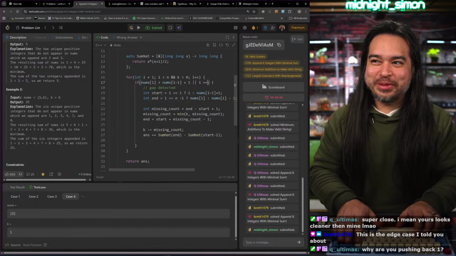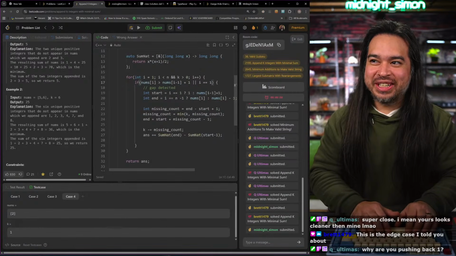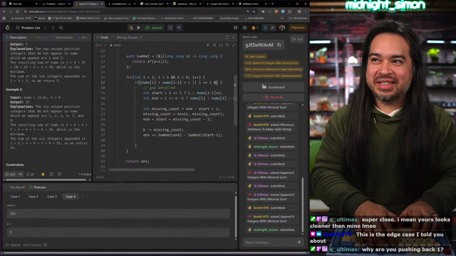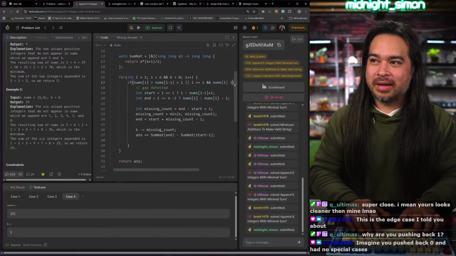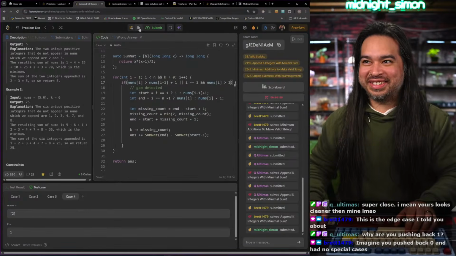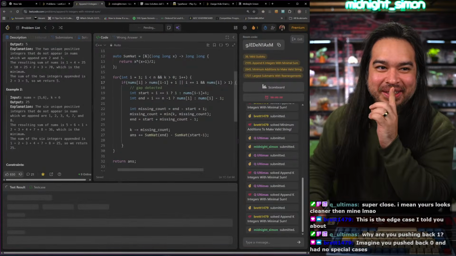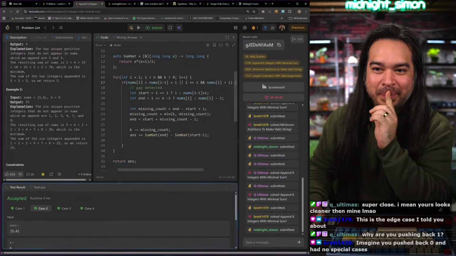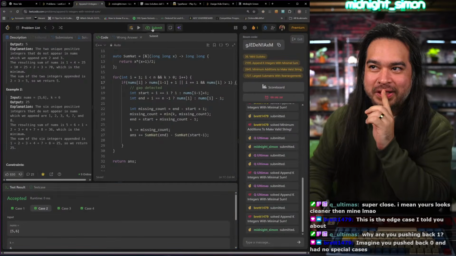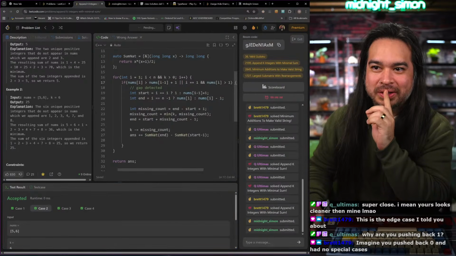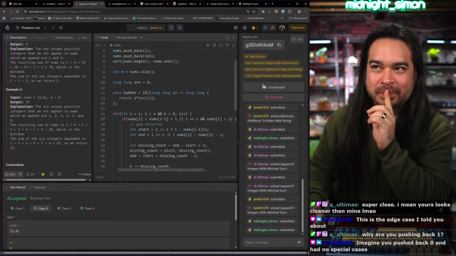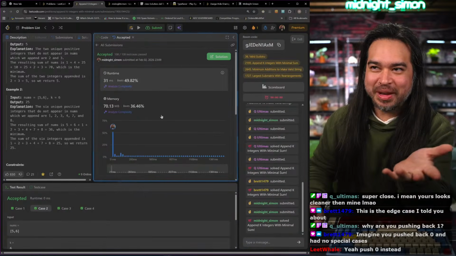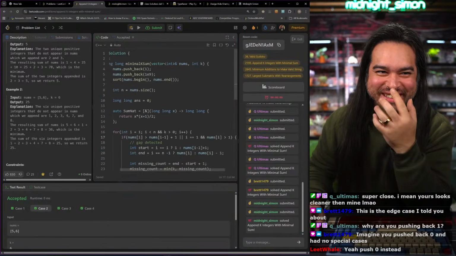I'm gonna do some real bootleg stuff right now, man. So if the index, alright, let me see if my bootleg fix works. My bootleg fix works, Brett.